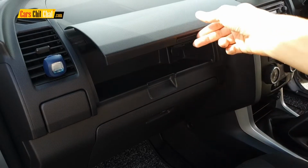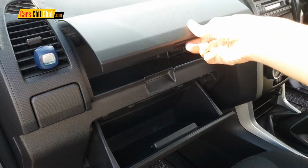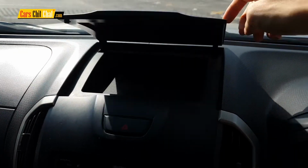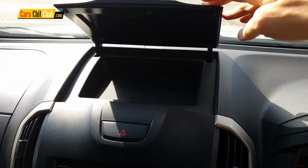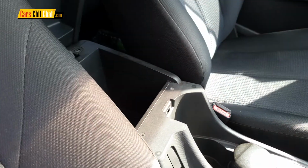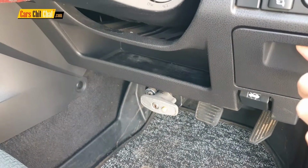What I like about my second generation D-Max is there is plenty of compartment space. To me, this is the most convenient one. The space under the armrest is bigger than the first generation. It just has compartments everywhere.